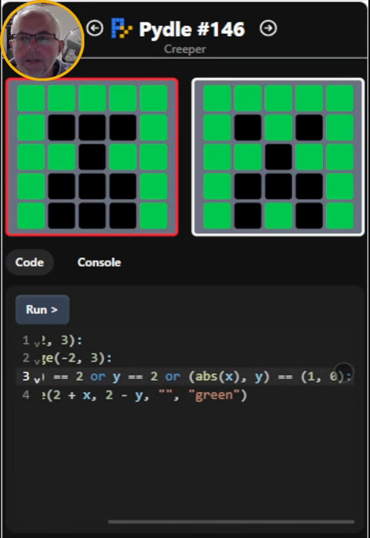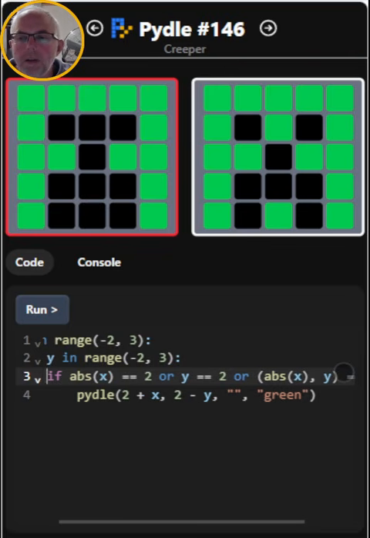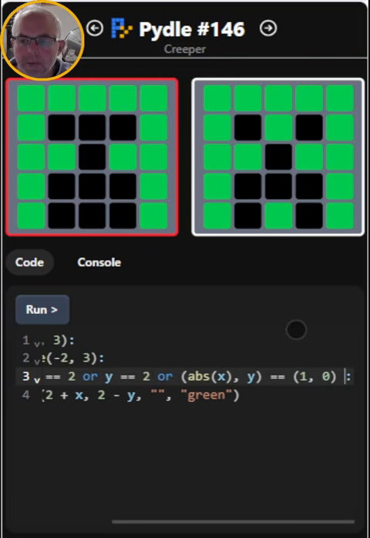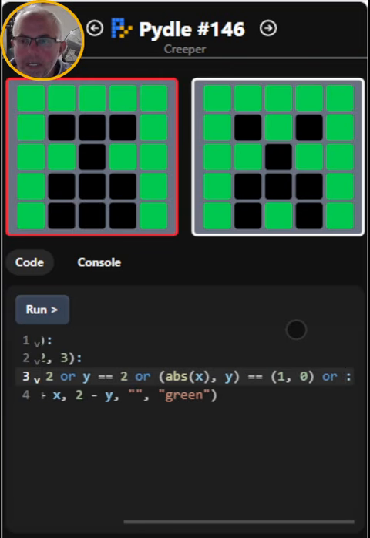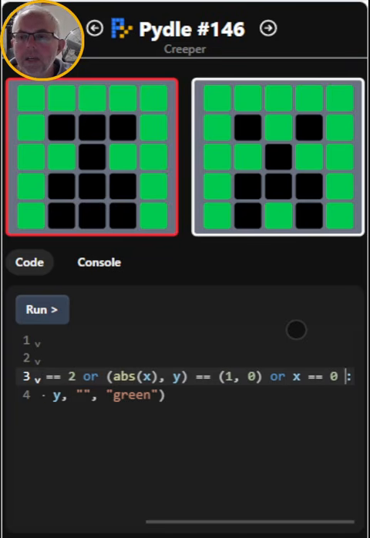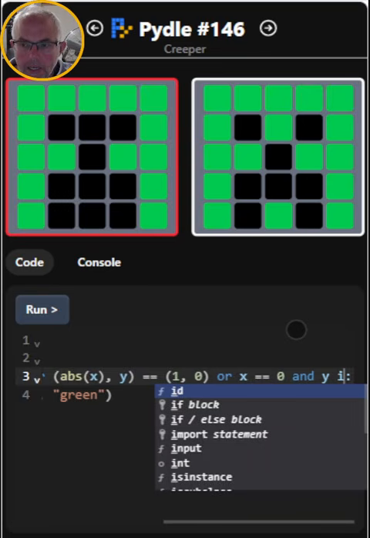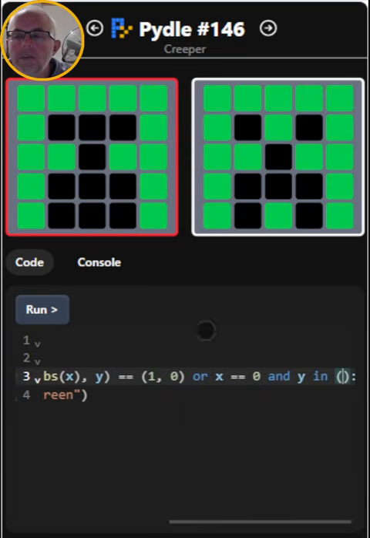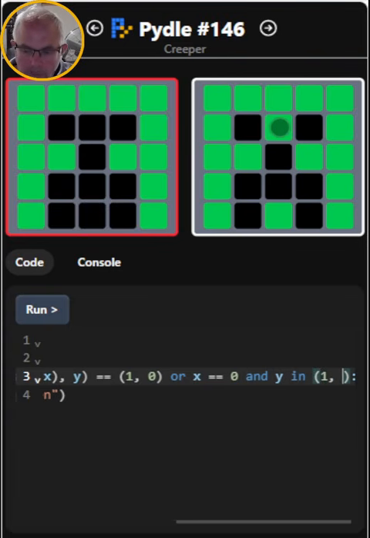the ones on the y-axis. You can see we didn't really use any of the symmetry on y, so we could have done it as normal coordinates, but let's stick with what we've got. So the final one, or x equals 0 and y in, and now we can just isolate the two y's, and it's going to be +1 and -2.